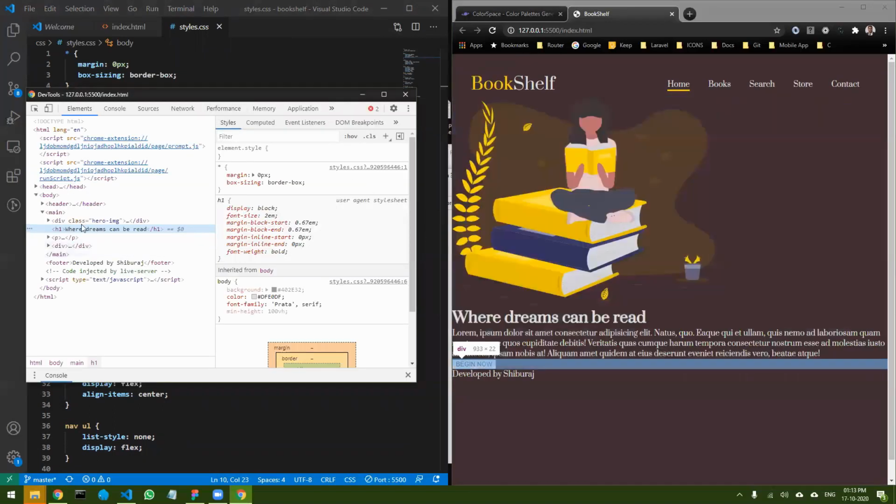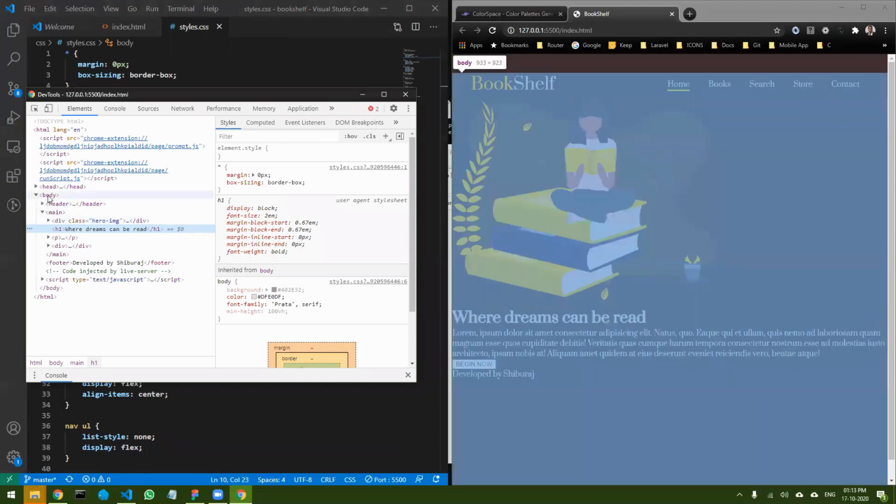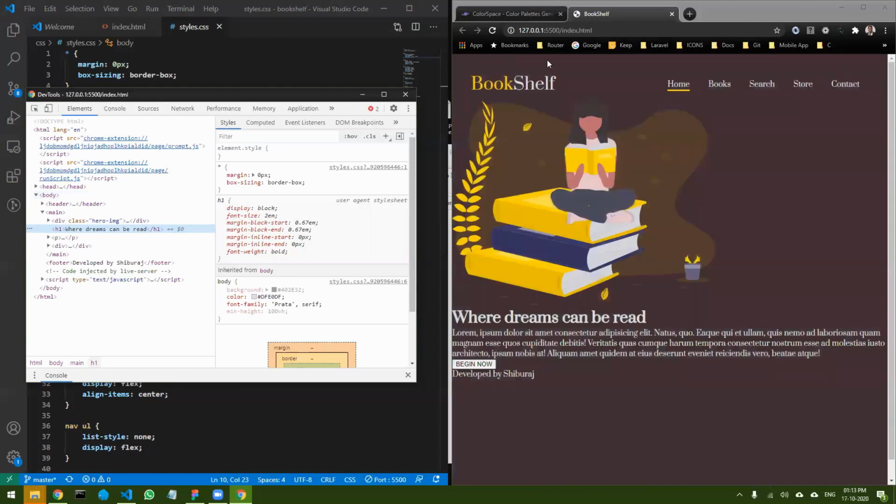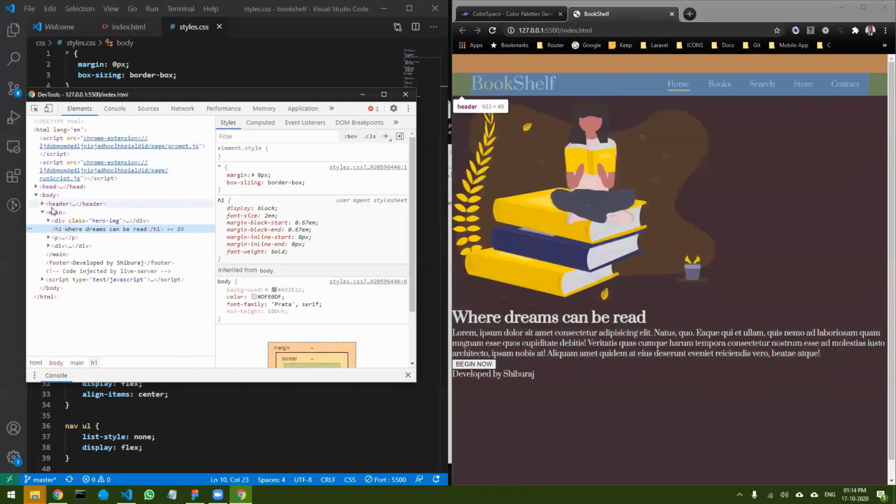Let us check out what exactly is happening. You can see the body element starts a little lower than the actual content size. There is a little bit of gap over here. That is because for the header you have added a margin top. There are two ways to resolve this. One is not to use margin, and instead of margin you can use padding top.